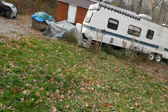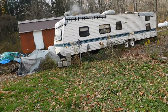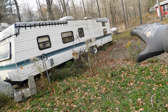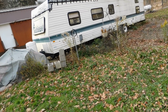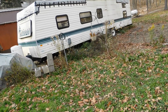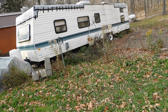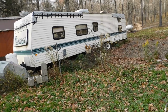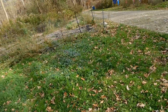But the camper is going to go, because as you know, I have a greenhouse coming. And so what I want to do is get this out of here. I want to get a couple of loads of fill dirt in here to bring up this area over here more, because I want it all to be nice and level when we put the greenhouse in. So we're probably going to need at least 2 truckloads of fill dirt, maybe even 3. I don't know yet. We'll have to figure that all out when that time comes. But hopefully this week Greg will come and take the camper out of here. So that's all ready and all set to go.